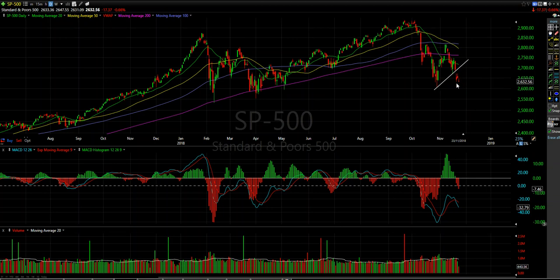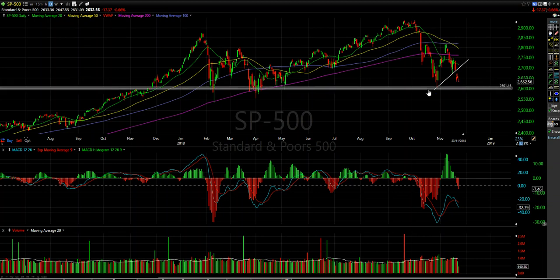And you can see that we had a gap down. And price action has actually closed a little bit lower, lower volumes, obviously, because of the short week. But we have taken out that trend line support. And we are now working our way down to this 2601 S&P 500 support level, which is obviously a structured level of historical support. So looking for a potential hold at 2601.